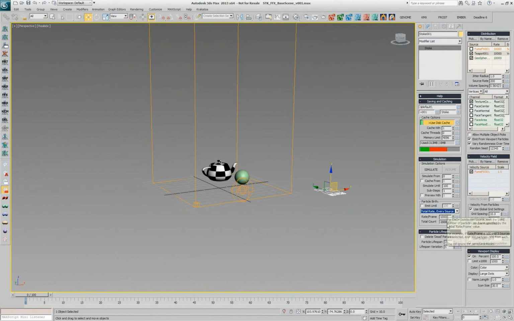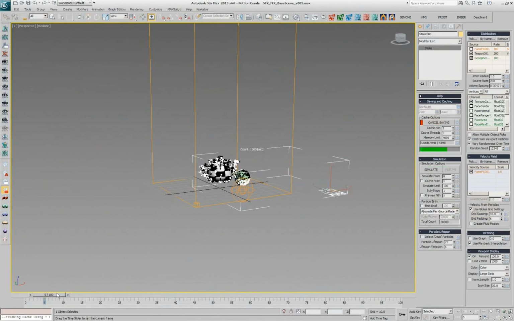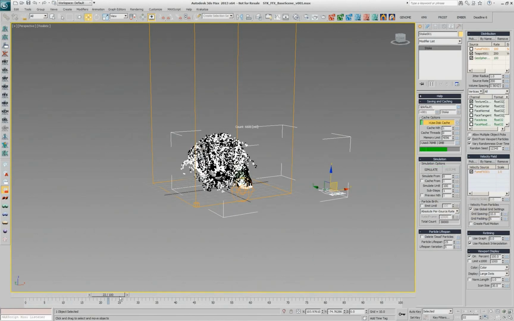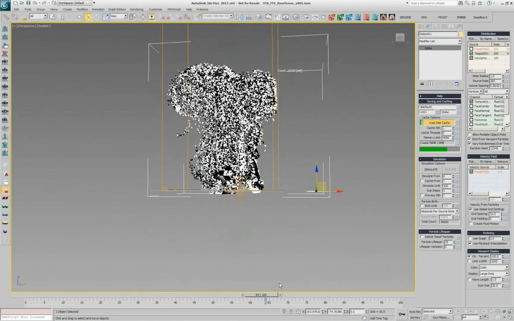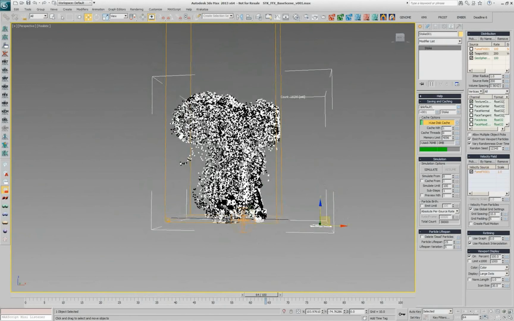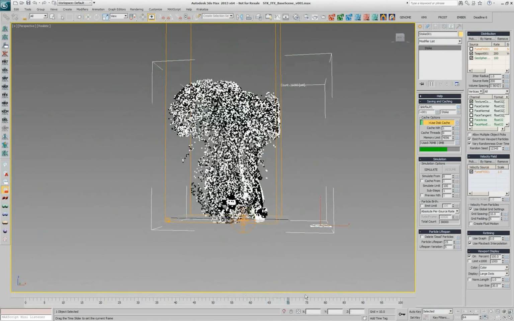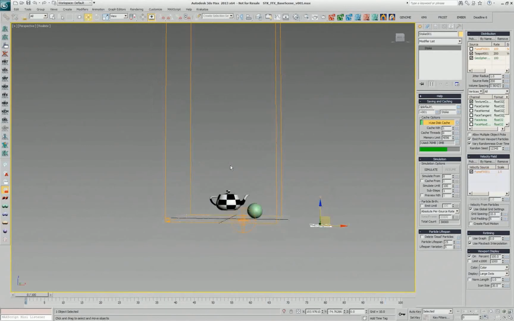I can say the total rate and each source will emit 10,000, or I can go and say ignore this and just use 200 from this guy and 100 from this guy, the exact absolute values, so 30,000 will be created in the last frame. That means if I hit simulate now, both emitters should be creating particles, but obviously these particles won't do that much because there is not enough, well, there is enough, some, but not very interesting motion from fume effects in that place, so most of the particles are sitting around.